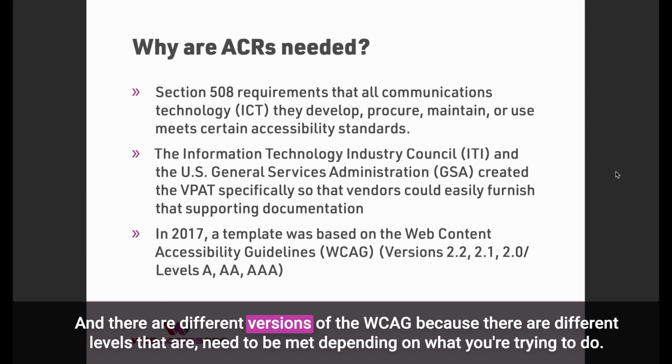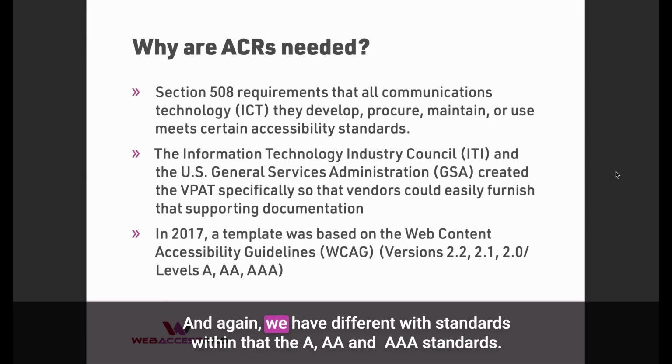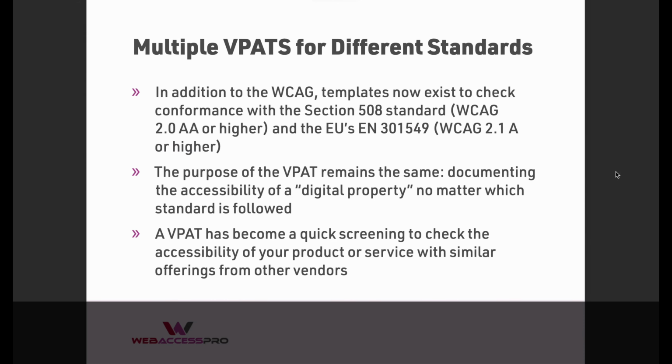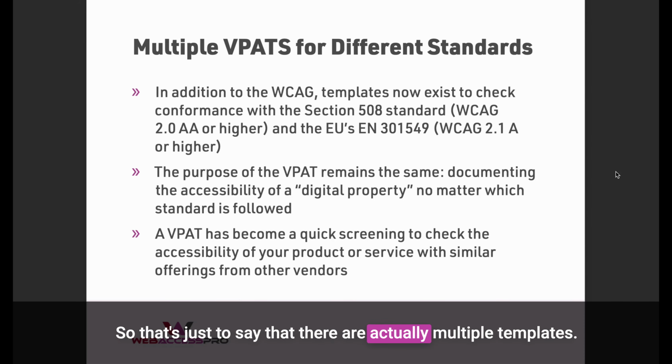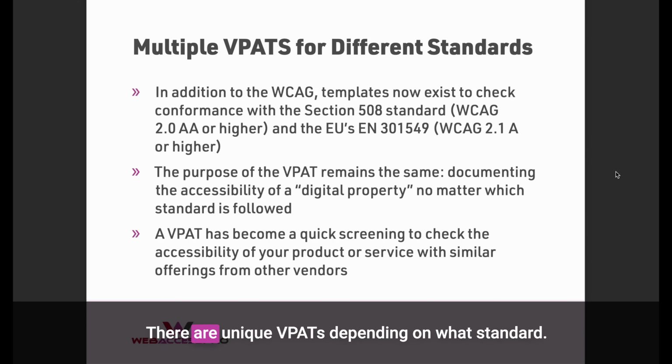And there are different versions of the WCAG because there are different levels that need to be met depending on what you're trying to do. So currently the highest version is 2.2, but we also have 2.1 and 2.0. And again, we have different standards within that, the A, AA, and AAA standards. So that's just to say that there are actually multiple templates. There is not one single VPAT template that you will be able to find out there.